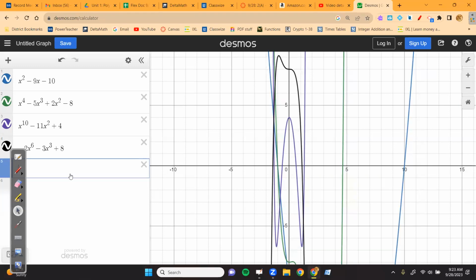Do you see how every one of those functions has an even leading exponent? I don't care about the rest. Listen, I don't care about the rest. I care about that first exponent. And if the highest exponent at the beginning is even, we can generally say that the arms on the left and the right will behave the same way. Either both arms are going to go up, and yes, there's a bunch of cool stuff happening in the middle, but either both arms go up or both arms go down. Do you understand that? Yes.